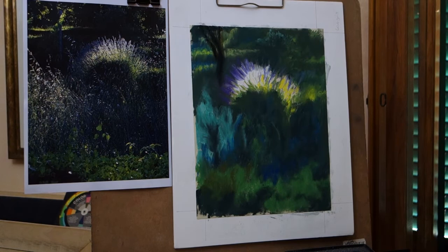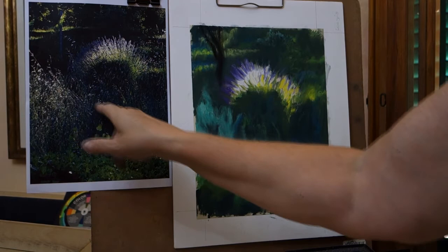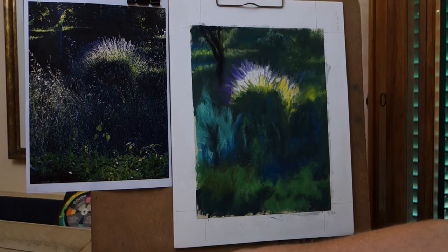Now, one of the things that I enjoy about this shape here is that it's a triangle, and this is more of a curvy fan, okay? Granted, I made it more square-like there, but whatever. All right, so if I like that triangle, and inside here, I like these little bit of the grasses that are going here, and they're also at a diagonal, and I find that puts a little more energy into this. So I want to add something dark to, well, first let me develop the triangle more.